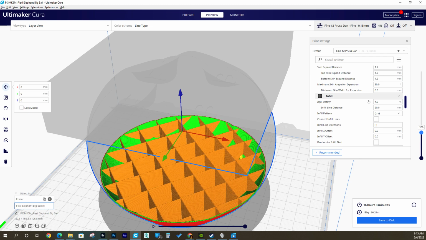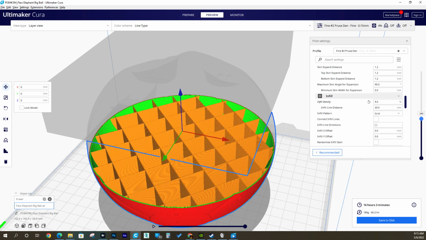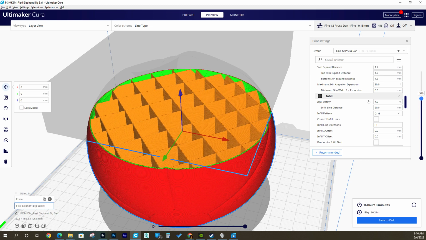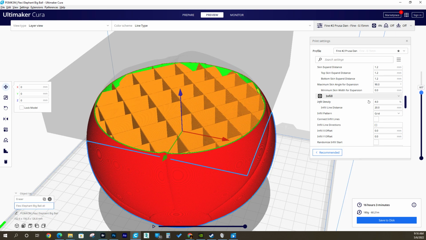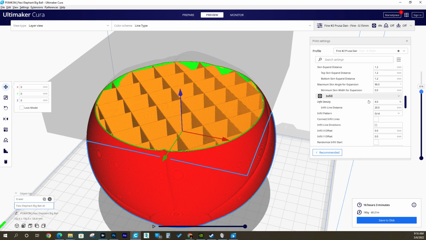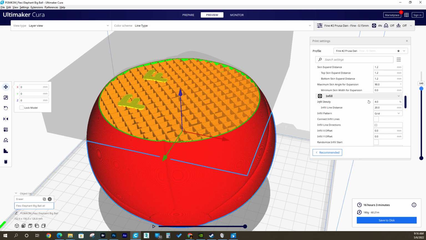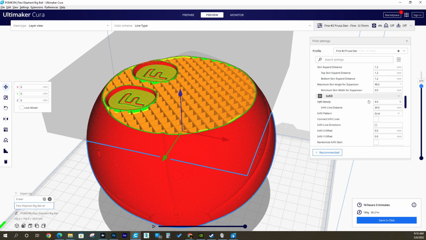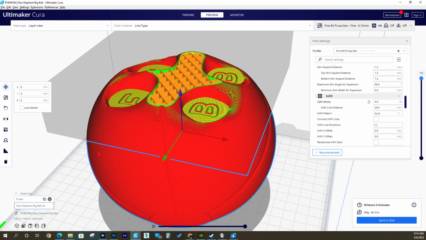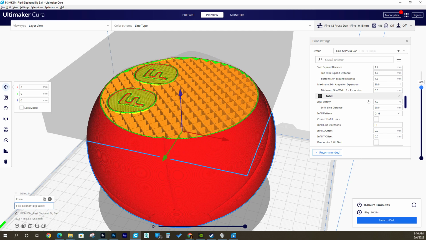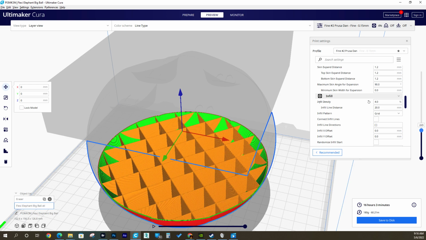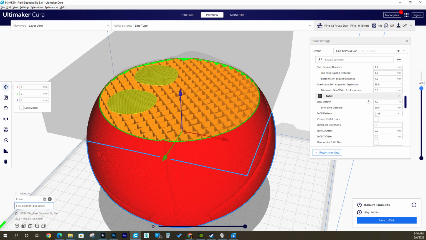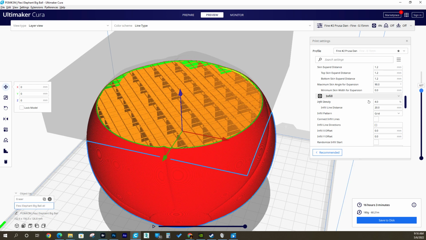So here, let me show you. I start off with like a 4% infill, and then watch this. Boom. Right there, it changes. And this bridge is just fine, and you could probably go with even less than I have, but I have 4 and I think I'm going to 15. And then right there, it starts drawing the top part and it prints in like half the time and uses like half the amount of filament. So obviously in some cases, this isn't gonna work, but in this case and a lot of others, it's great.